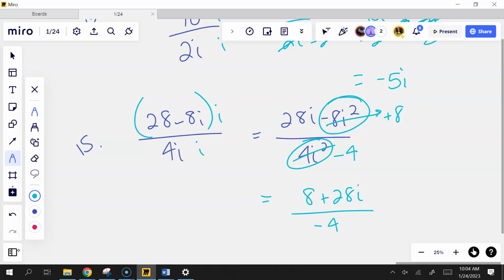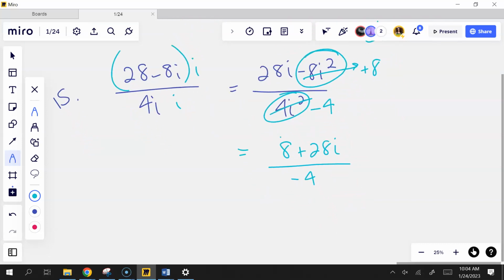I could simplify this, but if you simplify it, be very careful because you have to divide every single thing by the same thing. You can't just divide two of them. They're all divisible by what? 4. And since it's a negative 4 in the bottom, I'm going to divide by negative 4 and get negative 2 minus what? There you go. Yes, I divided each of them by 4. Here, here, and on the bottom. Yeah. 6.